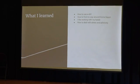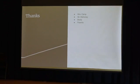I learned from this that I like doing hands-on things and that I like working with tools. I learned how to use a drill and navigate big stores like Home Depot. And I'd like to thank Ms. Camp for helping all the juniors with their project, Mr. Mahoney for being the best advisor, Brady for helping me with his car, and my parents for financial support.